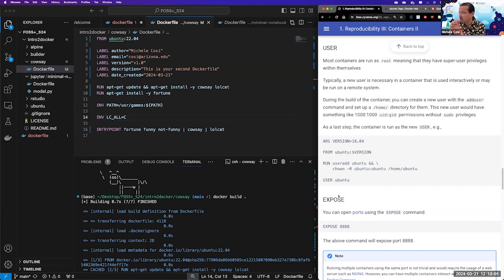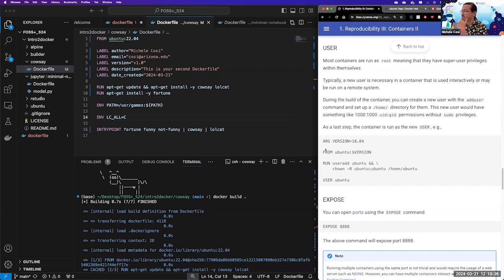We may not need it, but I'm still going to mention that in the Jupyter example that we're going to run later, we can add a user and change what the user permissions are.